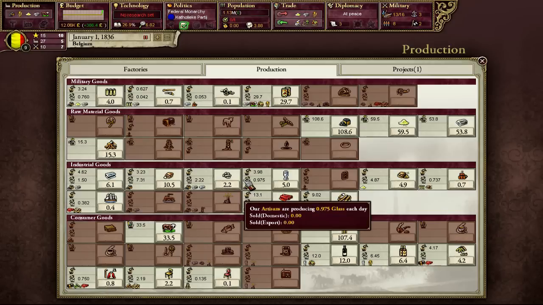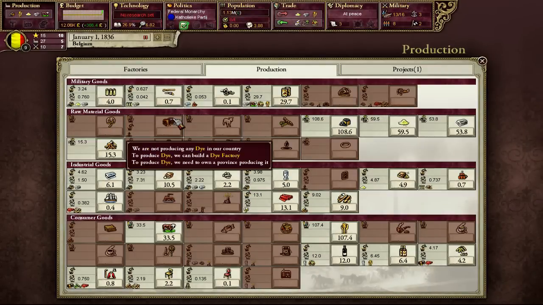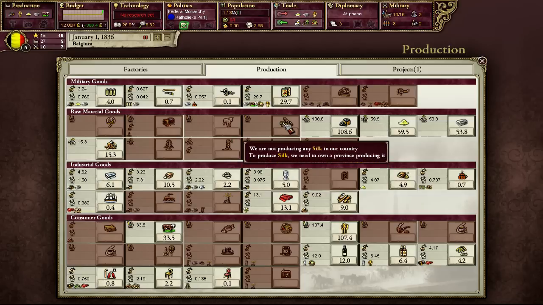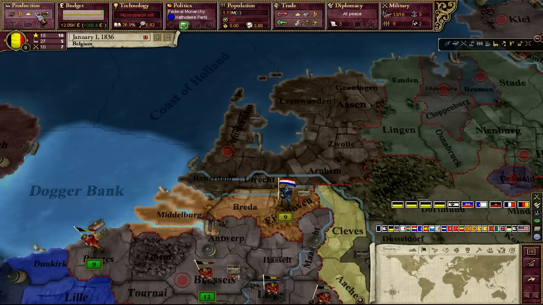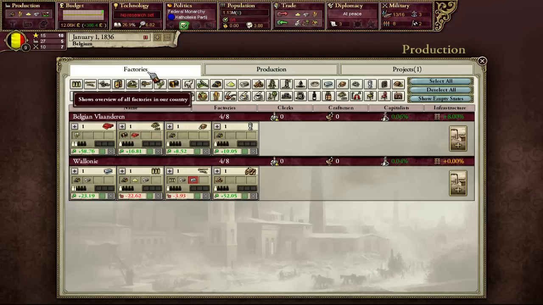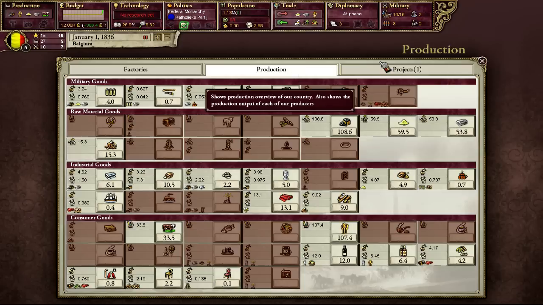Wait a minute. No, I'm okay. Raw materials. Let's see. I got... Shoot. I must be in the wrong thing. This is in the production tab. Yeah, it is. Just go to production, and it opens your factories, and click to production.